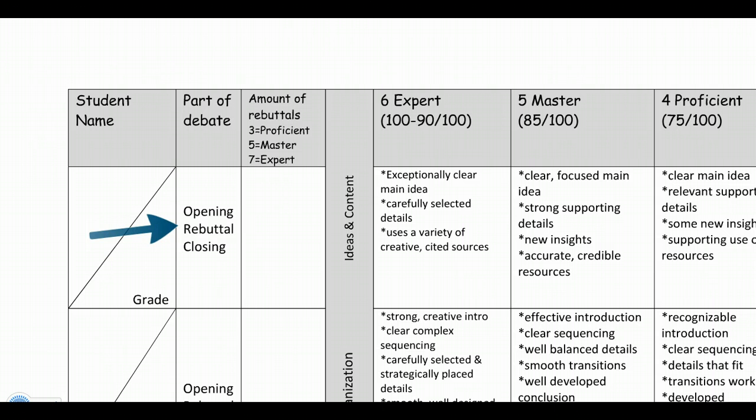And then if you're a part of the rebuttal section, don't forget, in order to be considered proficient, you do have to go through the 4-step rebuttal process and speak a total of 3 times to get the C score. So if you want to get a higher score than a C, you have to move through more than 3 examples of rebuttals. And I will just tally mark here and make notes in the extra space provided on how you do and if you in fact follow through on the 4 steps.